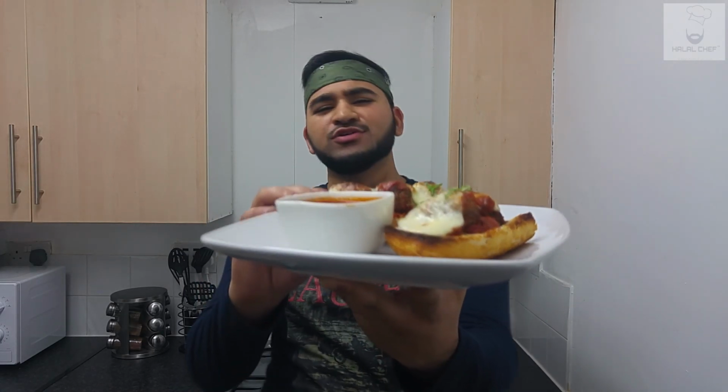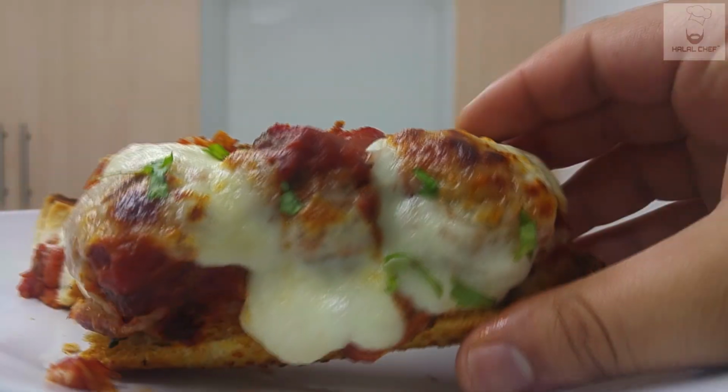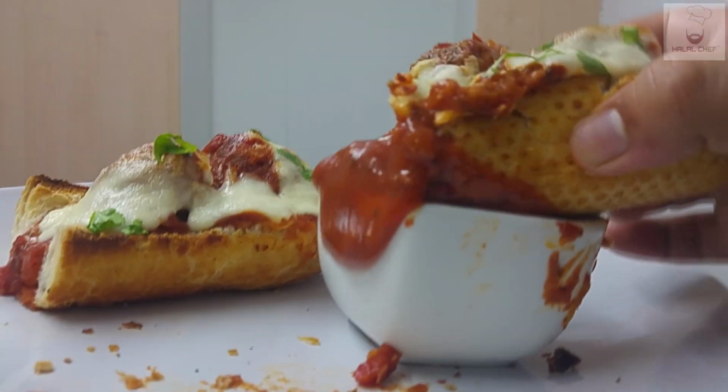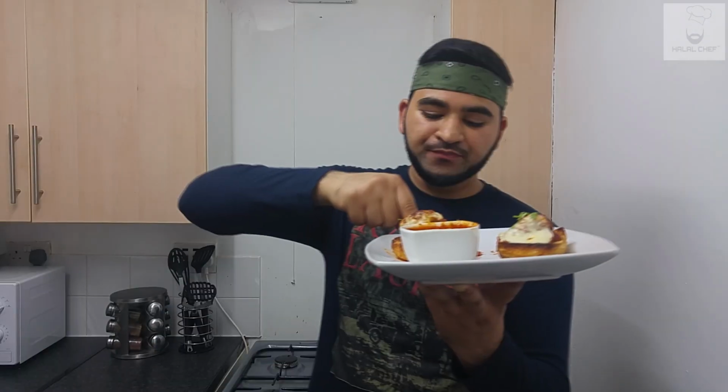Thank you very much. Alright guys, I'm gonna try this. Alhamdulillah, looks delicious. Wow. Oh, it's so good. All those spices and different flavors. The meatballs are perfectly cooked and the sauce is just like the icing on the cake.